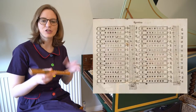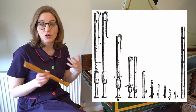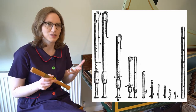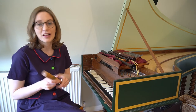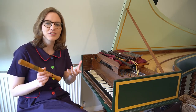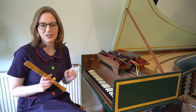Although this recorder is loosely based on a historical model, most sopranos during the 16th century would have been made as part of a recorder consort, or a group of recorders. It's quite possible that the idea of a solo soprano recorder would not really have been a thing at this point. Nowadays though, lots of professional recorder players will have a Ganassi style model. They've been developed to have a very powerful sound and particularly strong low notes, which is really wonderful to play in comparison with later recorder styles.